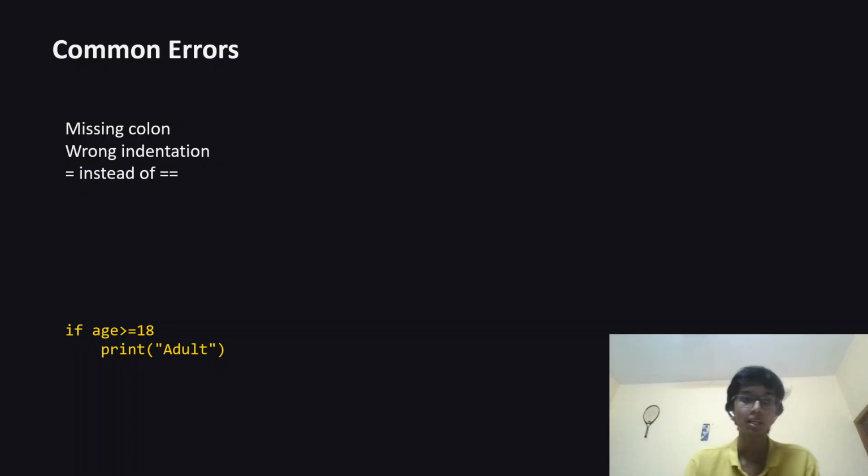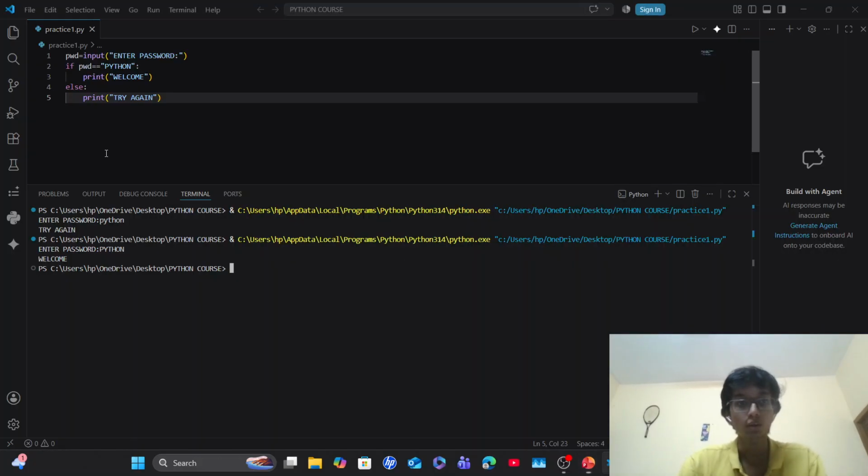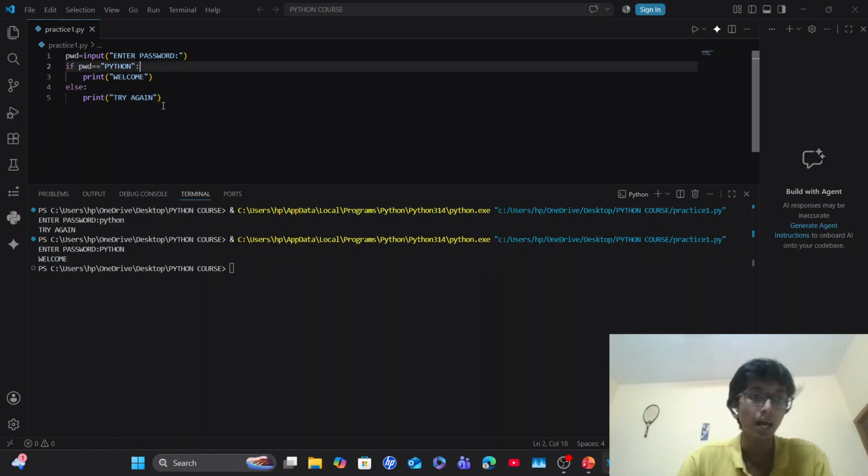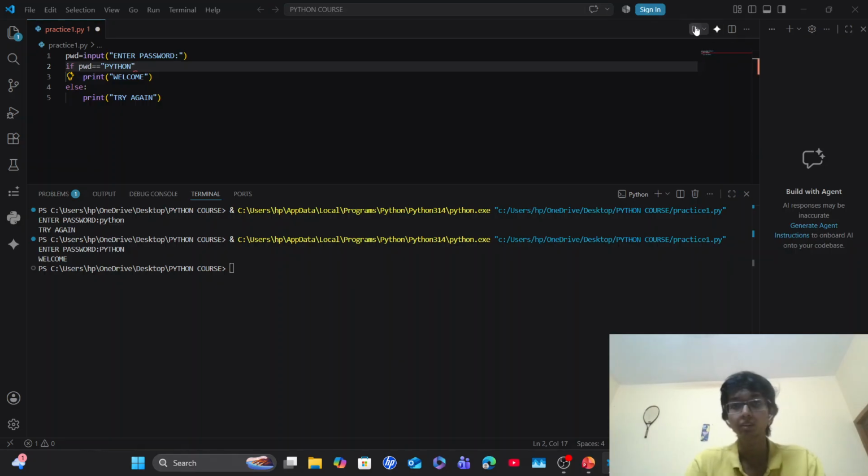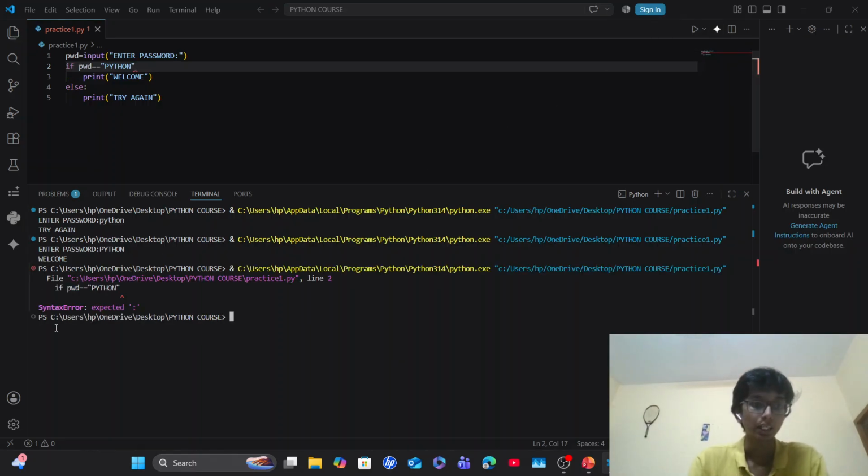So the first most common error that we see in if clauses is missing the colon. You might have seen me also missing the colon a couple of times here because it will cause a problem. If you see, this is code with an if clause, right? In the case that we don't have a colon, you'll see what error it gives. It gives a syntax error. It says that Python expected a colon, which we didn't put here. The code will not run.